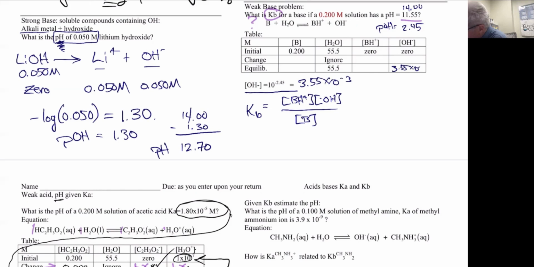That number goes here. Now, it's true that in neutral solution, this is 1 times 10 to the minus 7, but that 10 to the minus 7 is much smaller than 3.55 times 10 to the minus 3. So in fact, I had to add 3.55 times 10 to the minus 3 to get to 3.55 times 10 to the minus 3 at equilibrium. Now, this is an ICE table, and since the coefficients are all 1, this is also 3.55 times 10 to the minus 3.